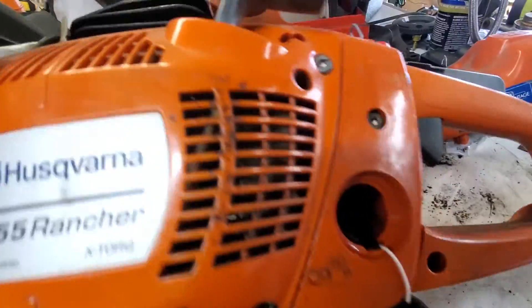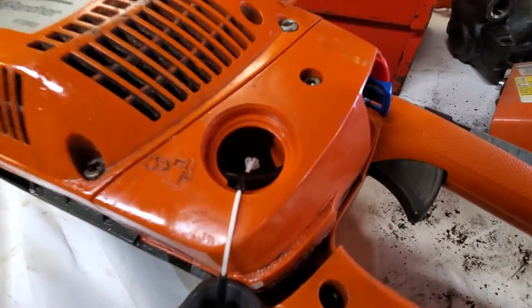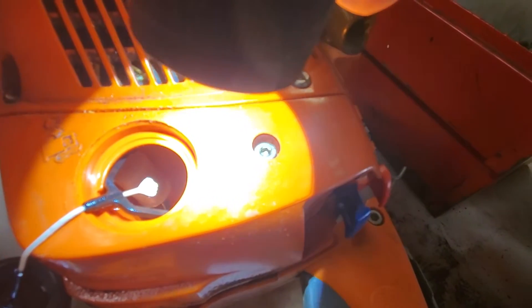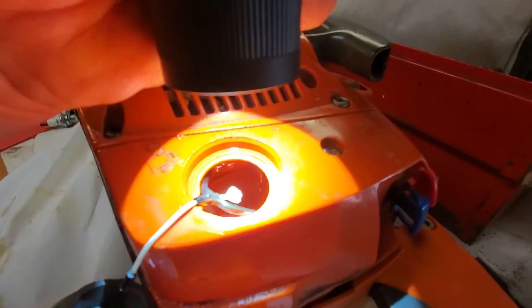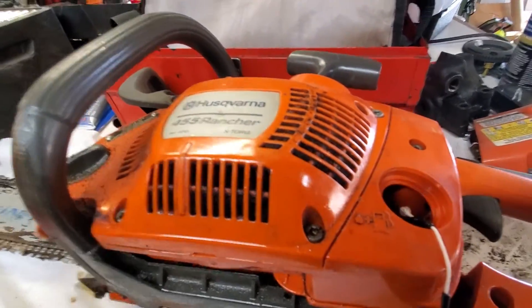The other thing is the fuel filter kit. I'm going to try to shine a light down in there — maybe we can see it. Yeah, right down there. It actually looks white and clean, unlike other stuff I've had with mixed fuel, and it is white and clean because of that fuel. Honestly, you spend a little bit more on that fuel, but it really saves the money in the long run, I think, for making your saw last.